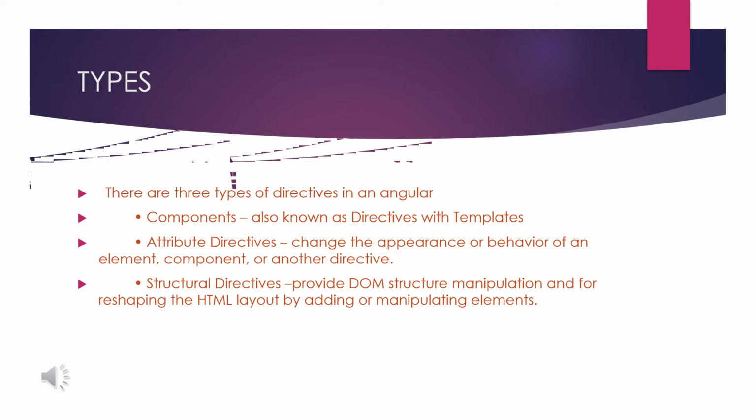And the third one is structural directives. Structural directives are mainly for reshaping the components. For example, if we have an if condition, based on that condition, of the two conditions only one will be placed. Or if we have a for loop, we can have 10 prints or 20 prints or one print. So based on that the structure will be shaped. Those things are present inside this.